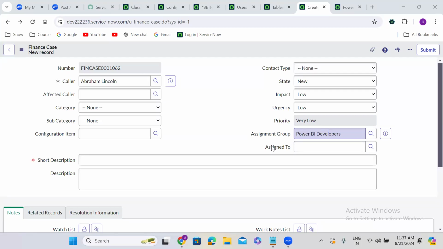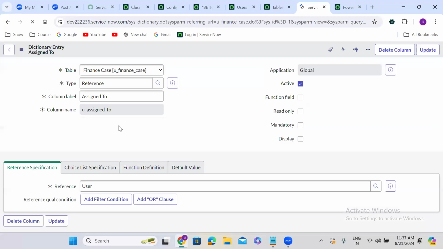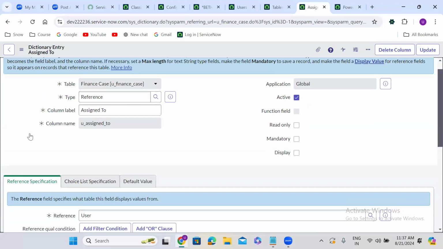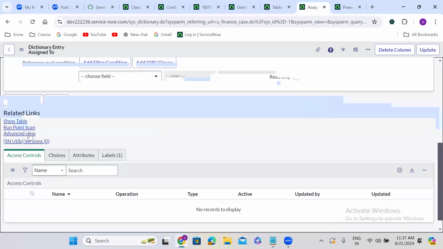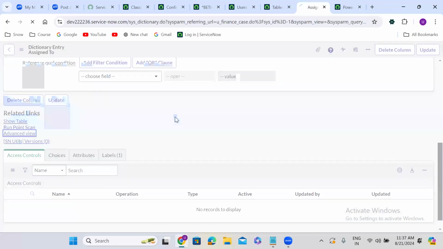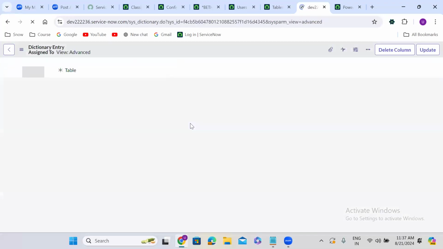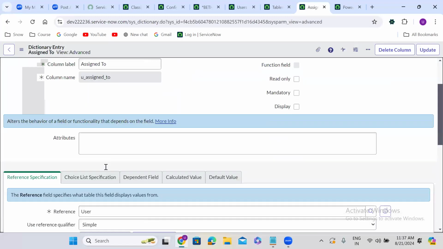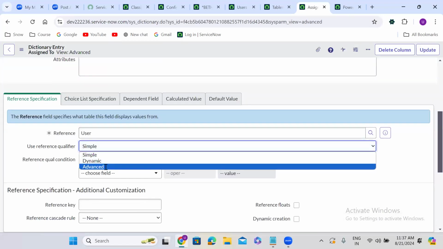I am going to the assigned to field. Advanced reference qualifier.